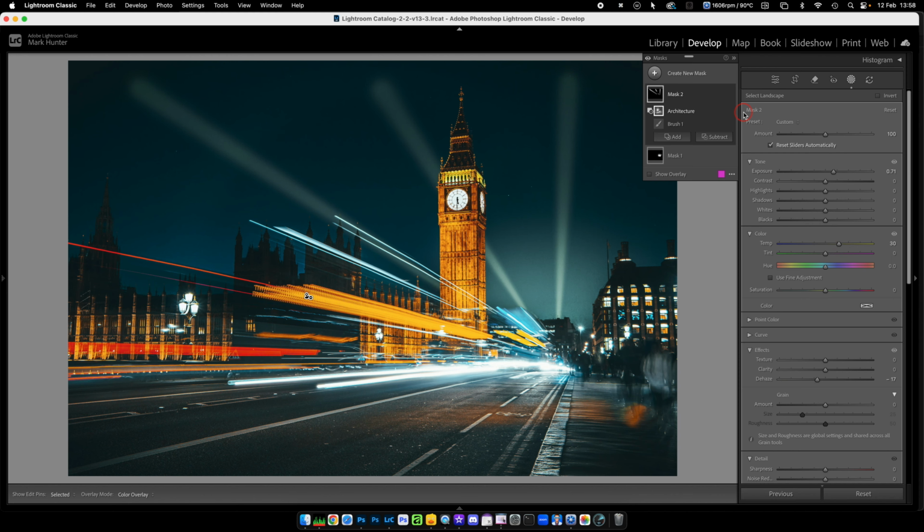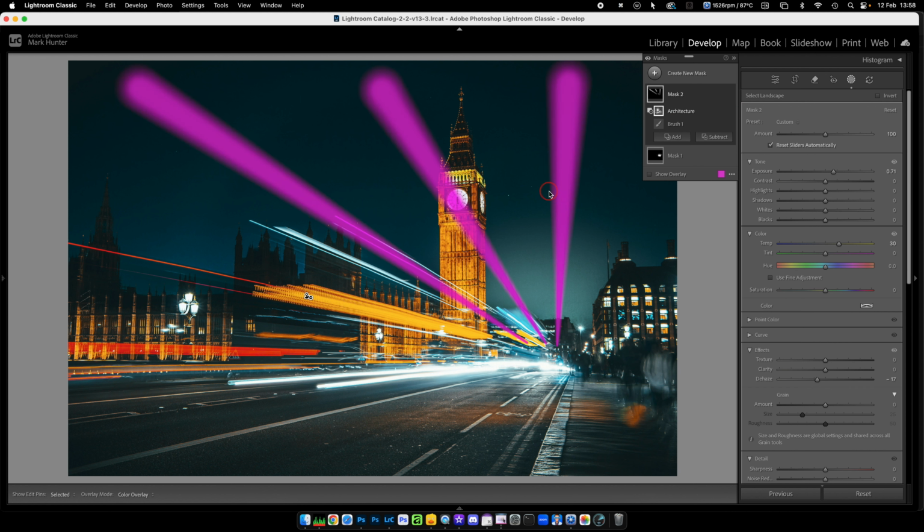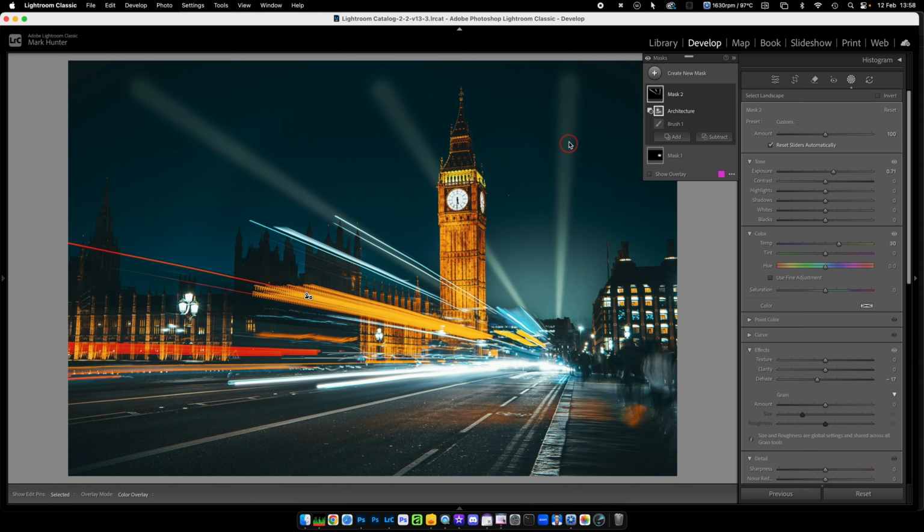Now we still need to fix this because that's unnatural. A beam, a torch, if you shine it at night, anything in fog, will not only dissipate, but it will also fade to nothing. So we want to make sure these don't just stop. Now if they were hitting the underside of a cloud, yes, you would see that, but they're not. So we need to fade these off, put a graduated fade on these. So the clue is in what we want to do.